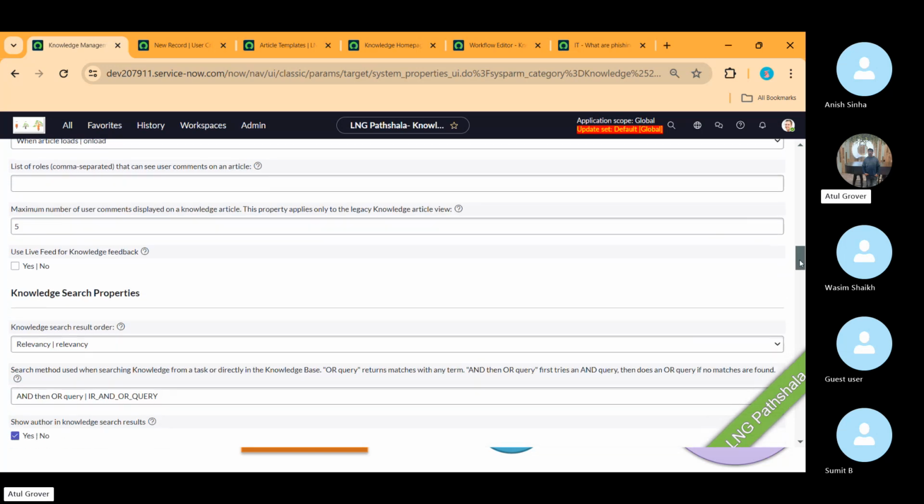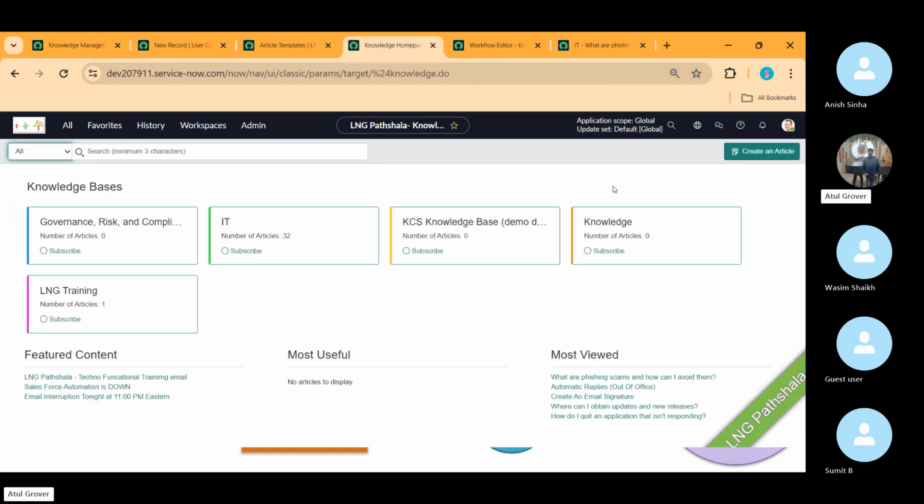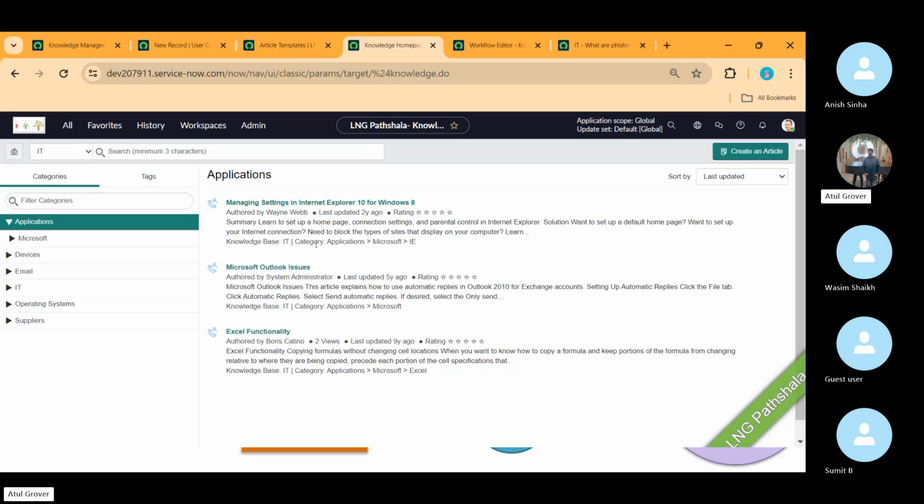And what about the third section? Knowledge search properties. When we search the knowledge article, this is important. If I go back, you can... where did it go? There was an option in this, wait. Yes. Not here, relevancy.